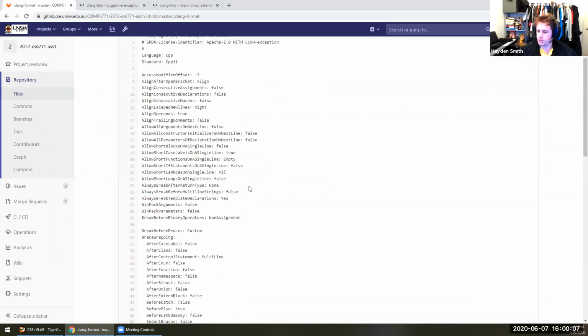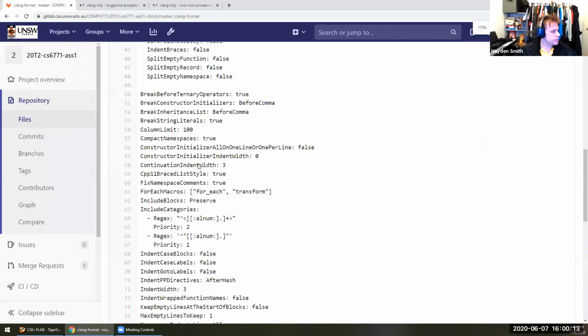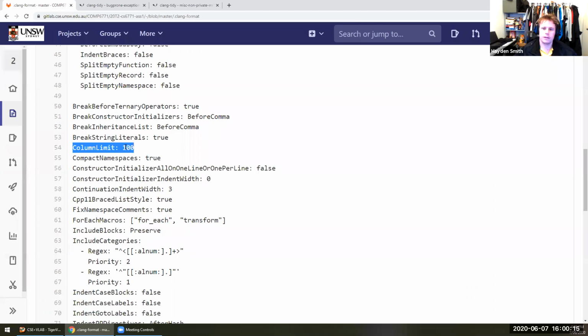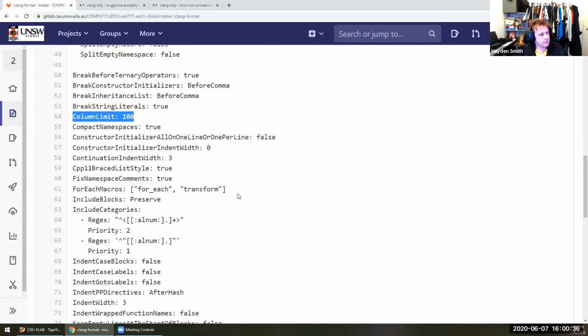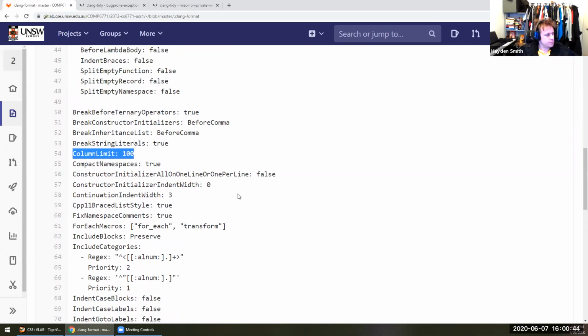If I look at that, you'll see that there's a whole bunch of rules in this Clang format file. It's a bit like a configuration file, and some of them will be really obvious to you, like column limit 100. That's saying that you can only have 100 characters in a column of code, otherwise you have to fall onto the next line. Many of these are things you would have dealt with from style guides in first year, except this is a more methodical way to define a formatting guide. There's other things that determine good style that are picked up by Clang Tidy and the compiler and CMake, but that's not what we're testing for this 5%.